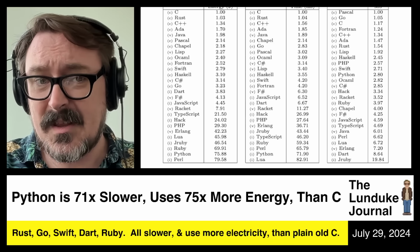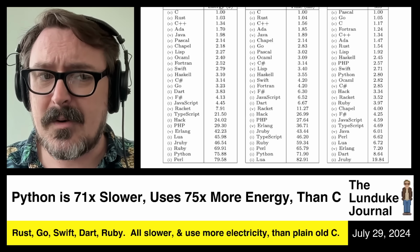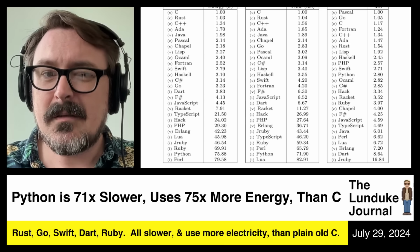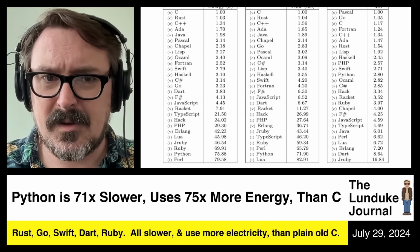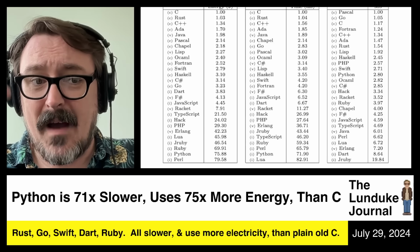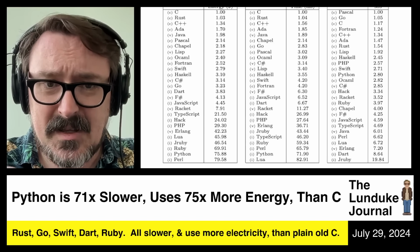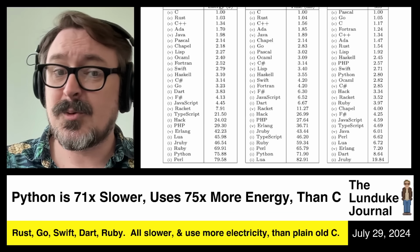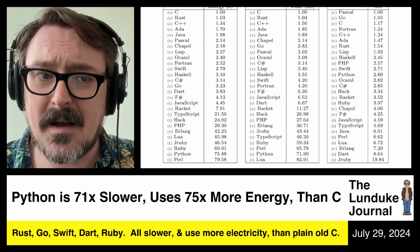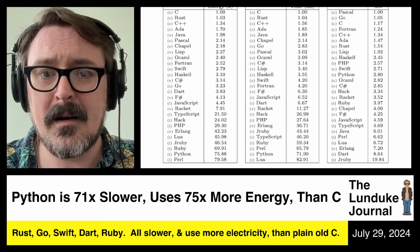But these are the results that this group found, and they averaged them out among all of the different benchmarks. So my guess is they're by and large generally in the right range. I would argue that if I sat down to do these same benchmarks, the numbers would probably be a little different. Maybe a couple of them would jockey for position 1 or 2 spots here and there. Probably the same would be true for you.